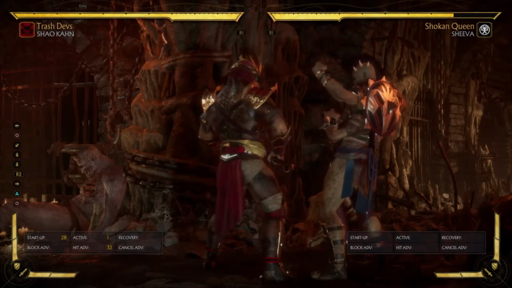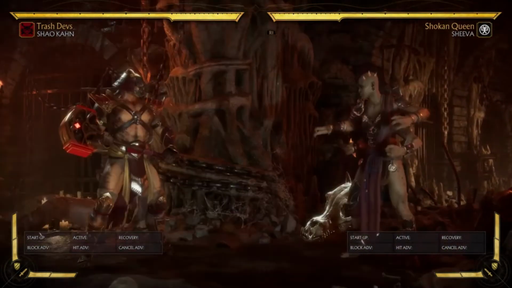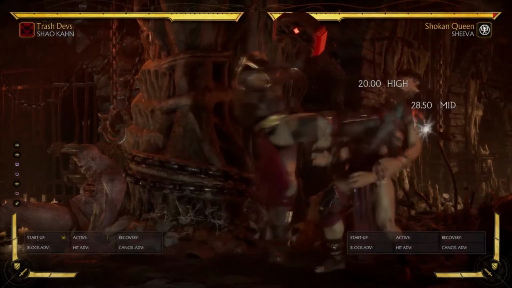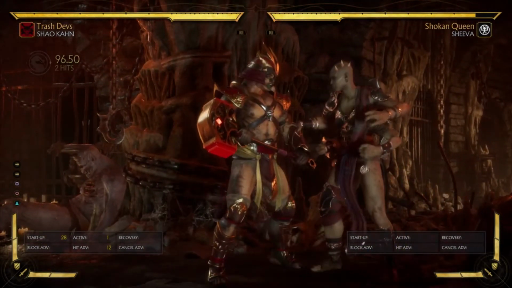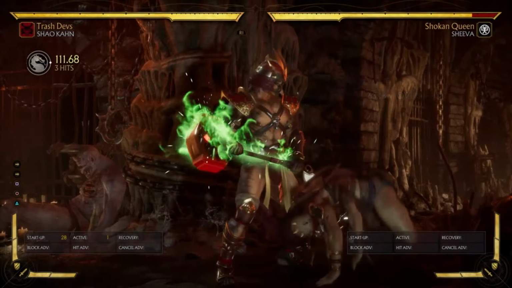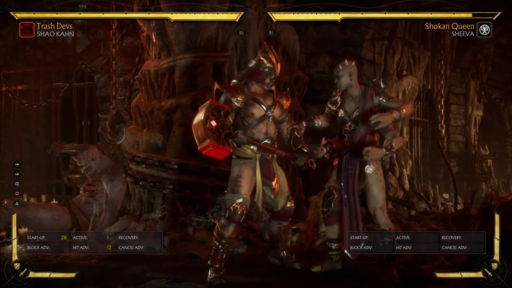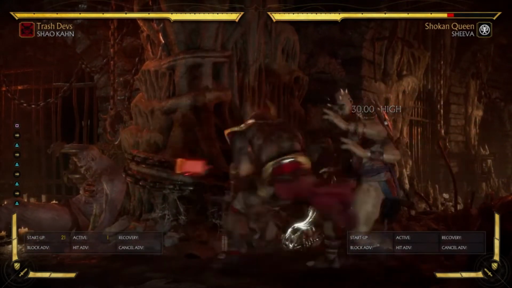You can't fuzzy either of these, because again, this is a 2 frame window, which is not impossible to fuzzy, but it's pretty difficult, especially online. 26 frames again, and 20. Yeah, so both actually are the same, but this is a lot more visually easier to see than this, even though the startup's the same. Especially because your opponent's going to be in your toes a lot more with this than they are with this. With this, they're probably going to see it coming.